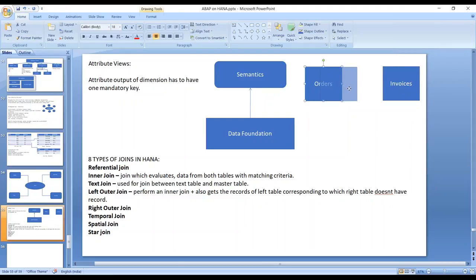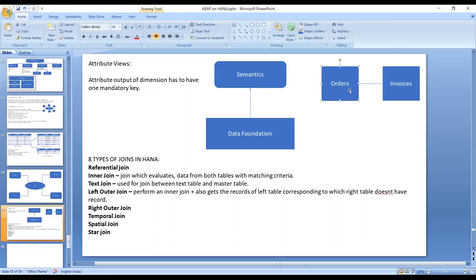Now when I do an inner join, what do you think the inner join will give me? Anybody? What do you think between these two tables inner join will give me? It gives you the records of invoices for which order exists, which means it only and only gives you the order information for which invoice was created, right? It could so happen there are orders for which invoice is not yet done. In what cases could it happen that for an order there is no invoice created yet? Anybody?